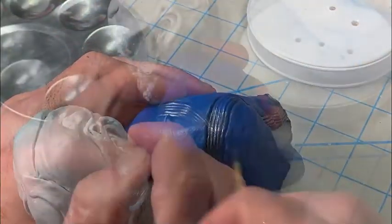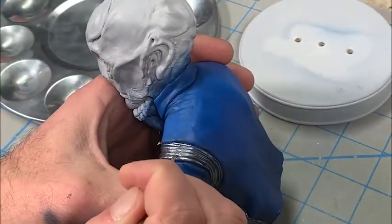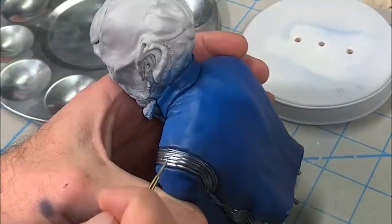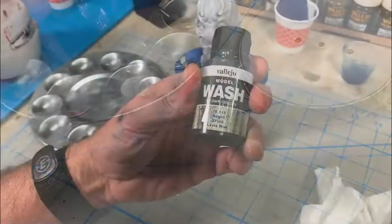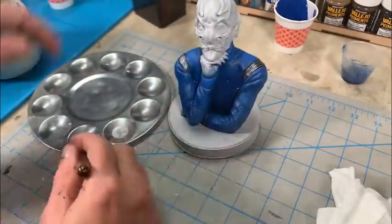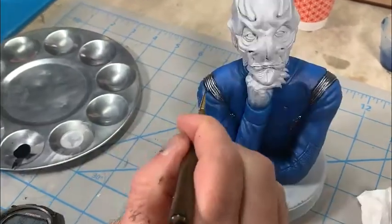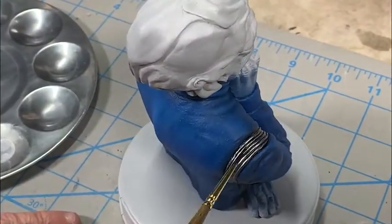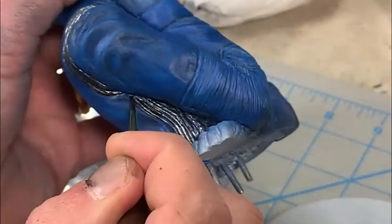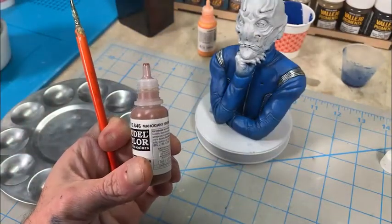Now I'm working on the silver trim — the piping on the shoulders and down the side of the jacket — using silver acrylic paint to block in all those areas. To try to bring out some of the detail, I use an acrylic black wash, which is very thin black. I feed that down into all the details and it will settle down into the crevices and be more dense in the deep areas, then wipe it off on the high areas.